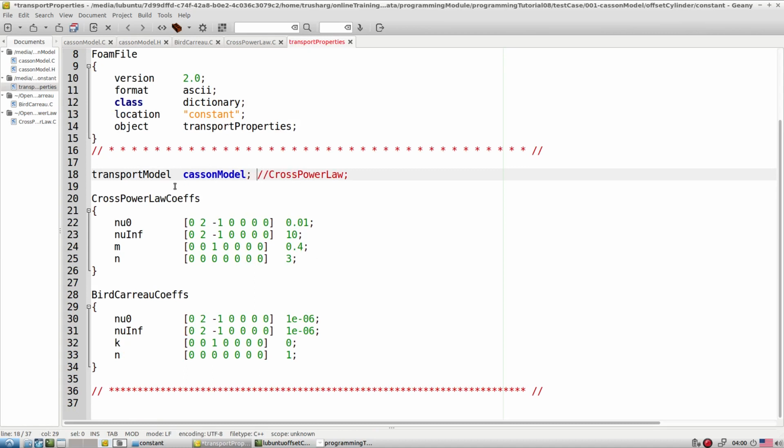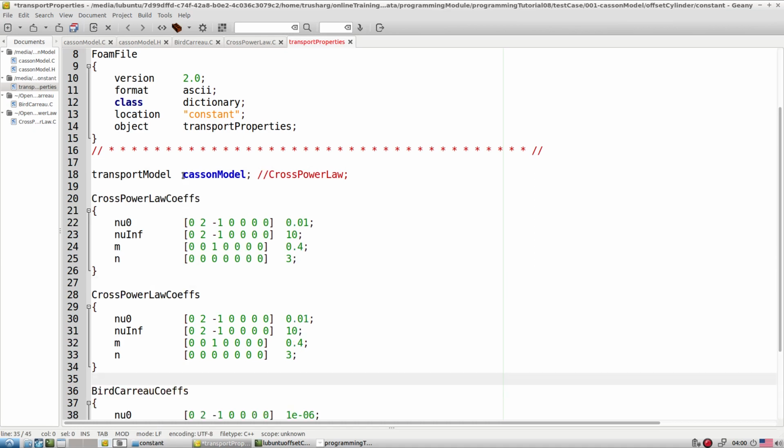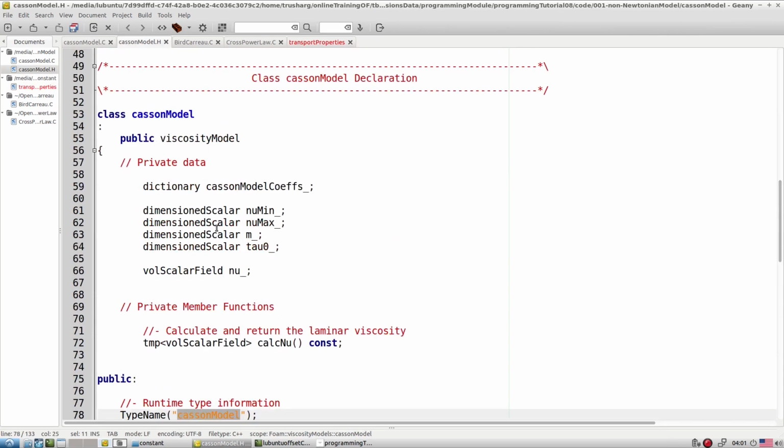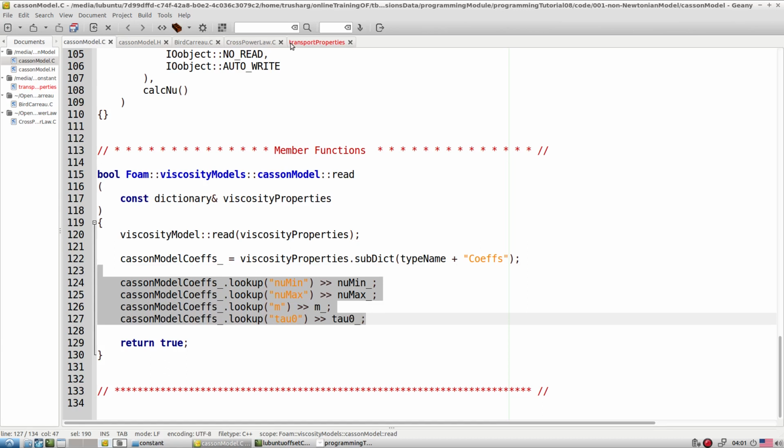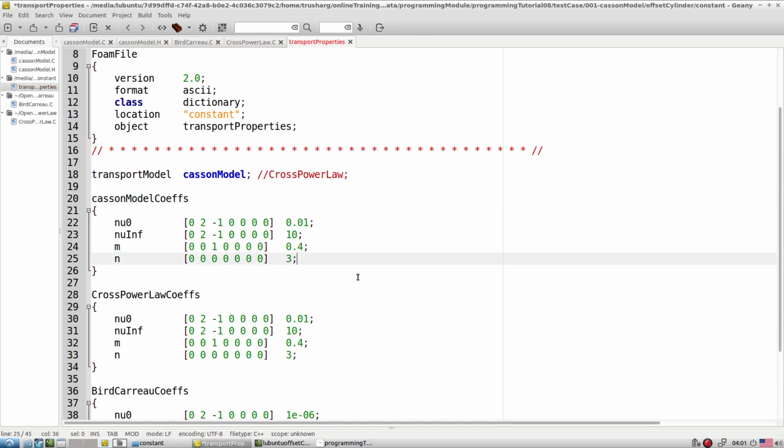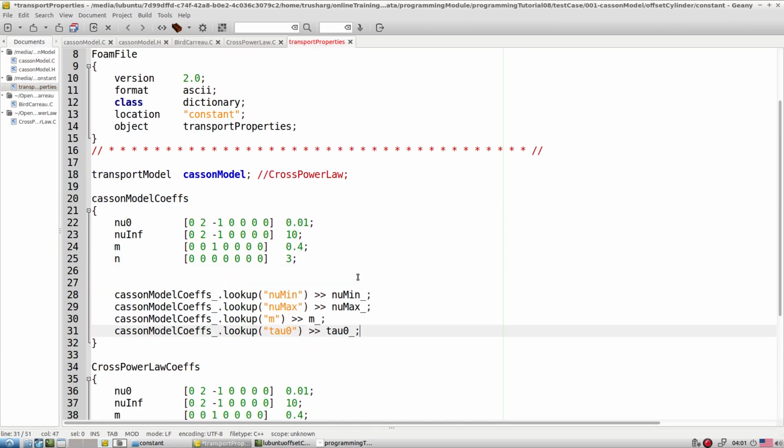We require the coefficients also for that model. So we say Casson model coefficients. That is how one can fix the coefficients as well. And inside the coefficients, what values are needed, we have to check. We're looking for nu min, nu max, m, and tau 0. These four values we are supposed to incorporate inside this Casson model.